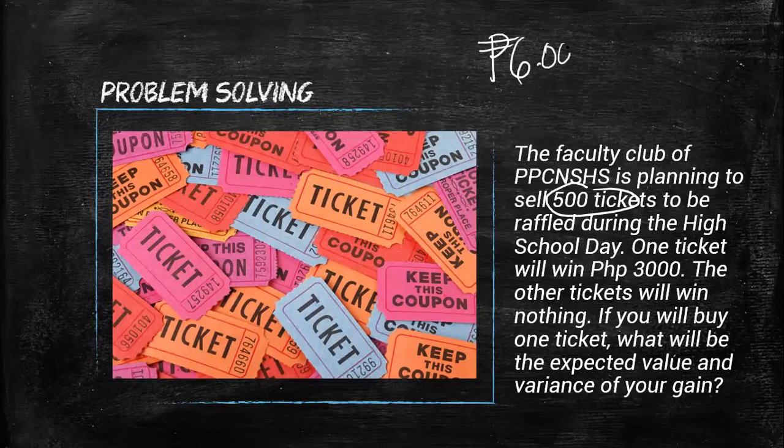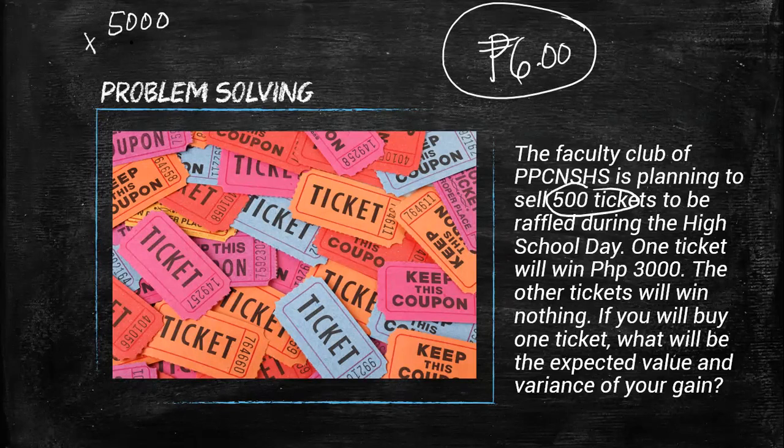Ngayon class, kung faculty club president ako at gusto kong tumubo, ano ang gagawin ko? Dahil alam ko na ang expected value, anong gagawin ko sa presyo ng ticket? Tataasan, sir. Dapat mas mataas. So kunwari lang to ha, kunwari ang presyo ko ng ticket, ginawa kong 10 pesos. Same event pa rin. Pero ang presyo ng ticket is 10 pesos. So meron akong 500 tickets times 10. Ay, sorry. 500 times 10 magiging 5,000 pesos.